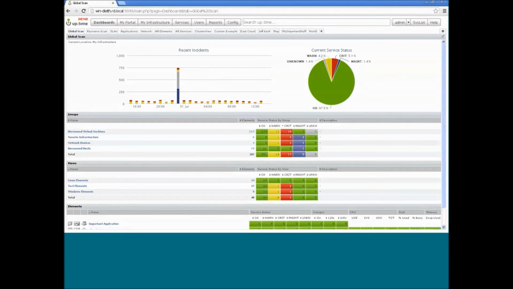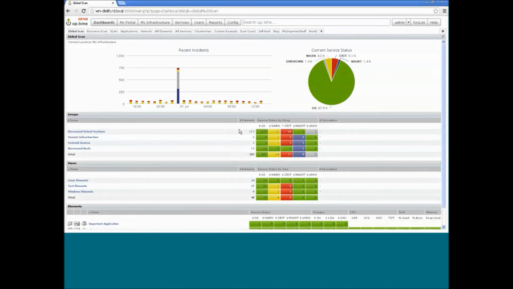Also, the groups and views and elements areas that have always been in Uptime, you can now actively sort these. So a great example would be if you do have 50 or more top-level folders, sometimes you may find that you don't get all the right information in the top half of your screen. By sorting based on the criticality and warning levels, so basically sorting all of the outages to the top, you can make sure that if this is displayed in your NOC environment, any folders with active outages will be at that top level and will be visible to you without having to actually scroll down on the page.